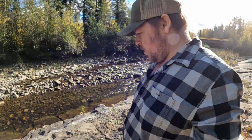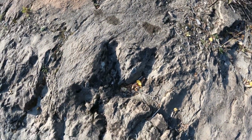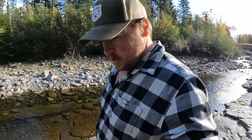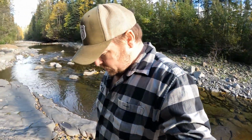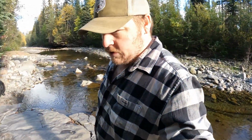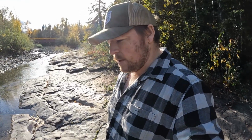But as I'm walking around, there is some potential tracks, but I don't know. This is one of those places where there's a brochure for it. I followed the directions to a T. Other people say that there's tracks out here. The thing is, I'm not 100% convinced that they're here, but it is pretty neat seeing a lot of these indentations where there's a good chance that they're a dinosaur track, but I'm not gonna guarantee you that they're actual dinosaur tracks.